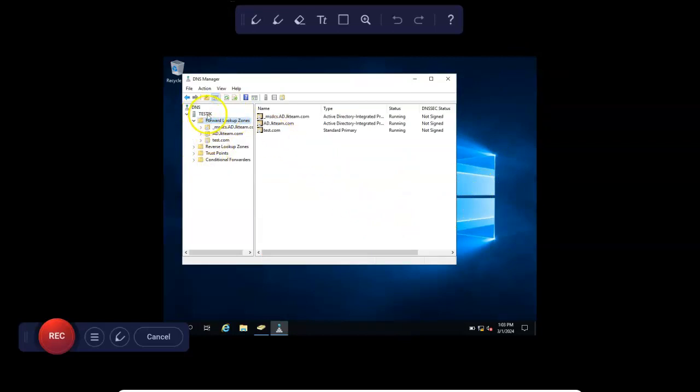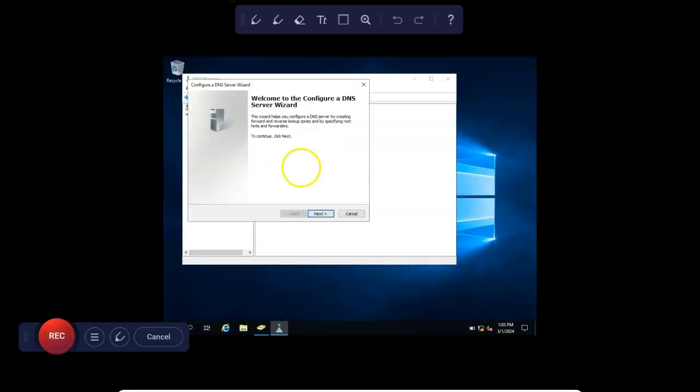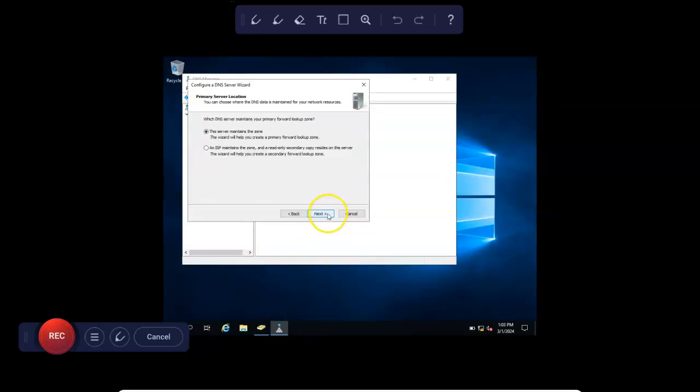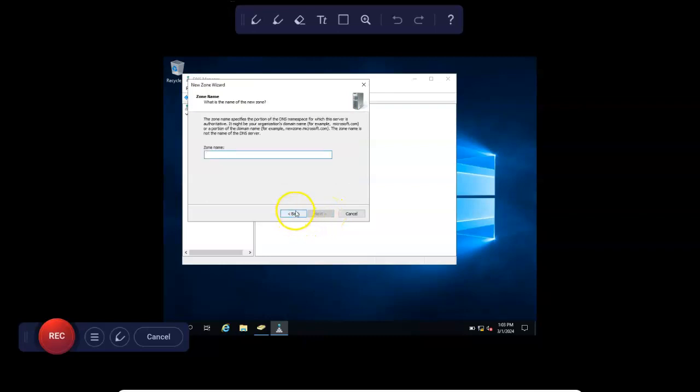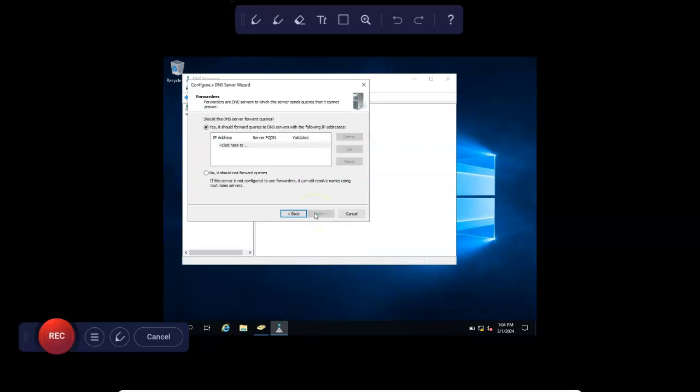In our scenario, my machine name is testjk, and I'm going to create a new zone, or I'll say a new DNS server in that one. So we're going to configure a new primary zone. For the zone name, I'll say my new test. I'll say next. It will ask you to make sure whether you want to allow this one for Active Directory access or not. I'm just going to say do not allow for the dynamic updates. That is one of the most common features that we usually select. Just say next.